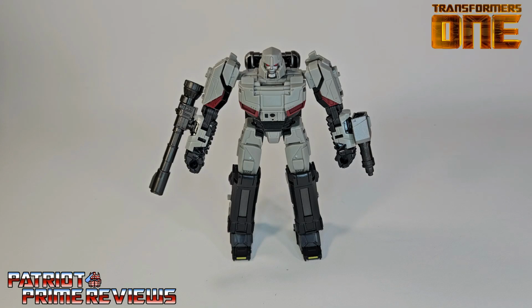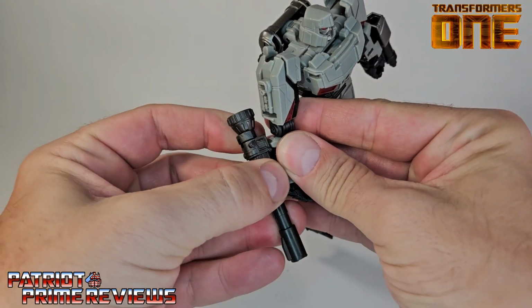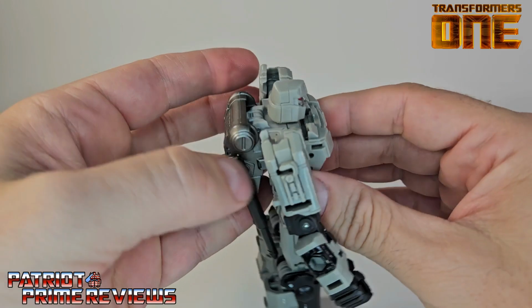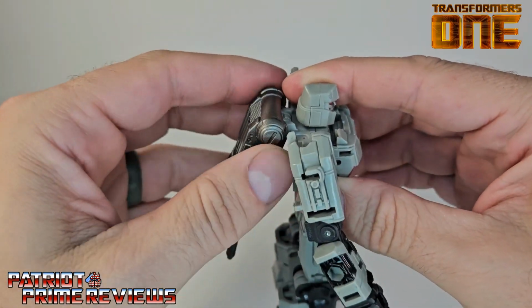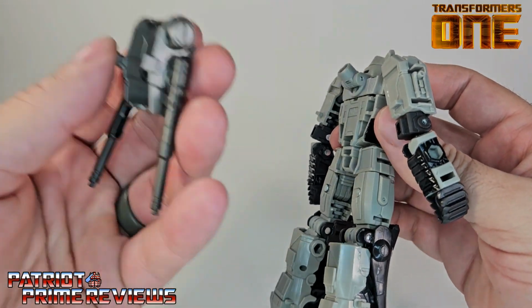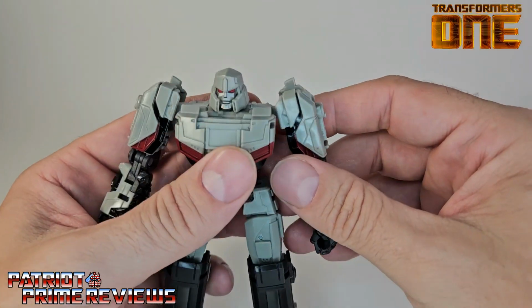Now let's get Megatron transformed into his tank mode. And the first thing we're going to do is remove the weapons. Take the fusion cannon off, take the little gun off, take the backpack off. You really don't have to take the backpack off, but every time I transform him, it falls off, so we're just going to do that for now. Plus, you can see what I'm doing a little bit better.